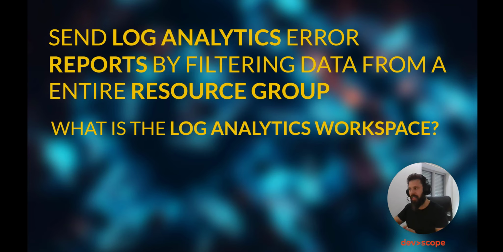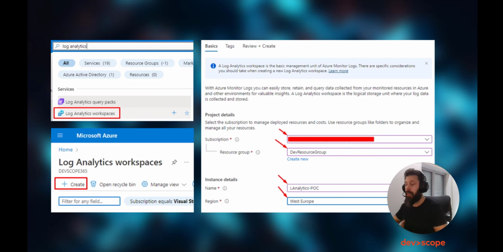So as explained, we can create custom queries to retrieve data from Azure resources, for example, logic apps. And how does that work? But first, to get there, you need to create a Log Analytics workspace. So search for Log Analytics in the search bar in the Azure portal and click on it. Next, click on Create. After this, you will need to populate some fields with information you find more appropriate for your scenario, like your subscription, the name of your Log Analytics workspace, your resource group, and the region. After this, click on Review and Create, and finally click Create.